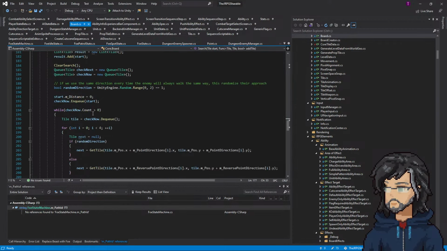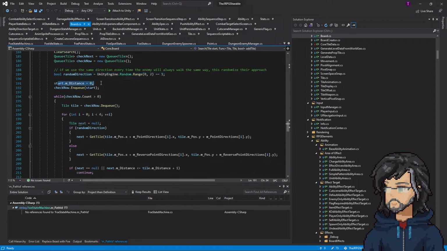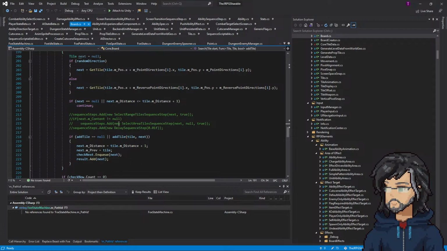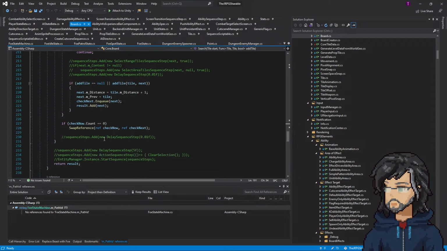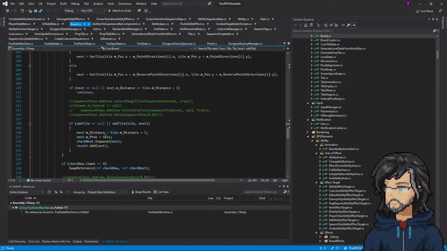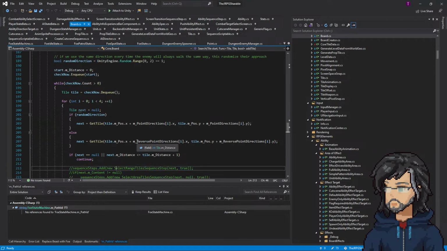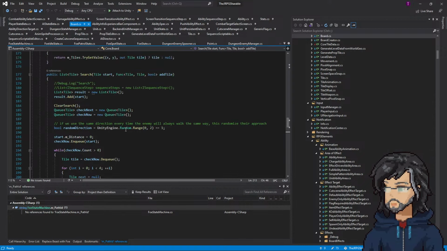Somewhere in here? This is for randomizing the direction each time. This is the distance. Does it have a max distance it's willing to do? Oh, I had some like sequence stuff in here to show the tiles that it was thinking about. Could turn some of that back on.